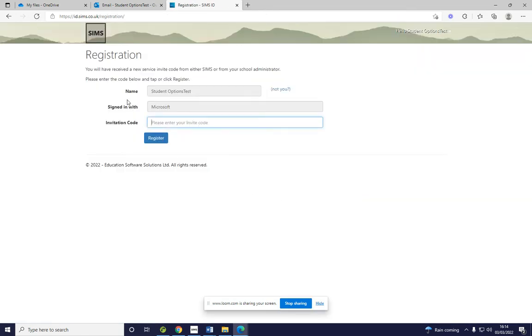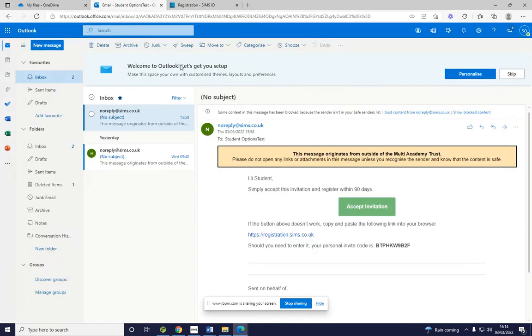Then it will take you to this page, which will talk about registration, and it will tell you to insert your personal invite code. If you can't remember it, you can always go back into the email.